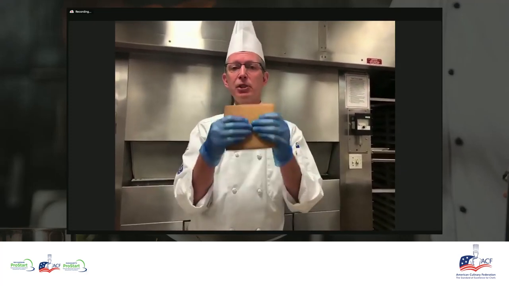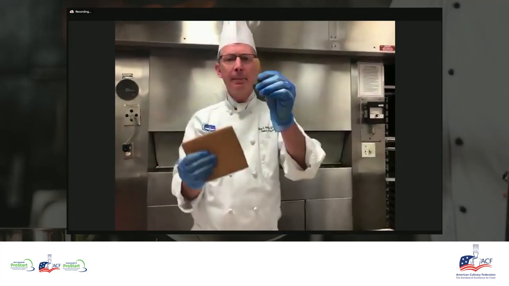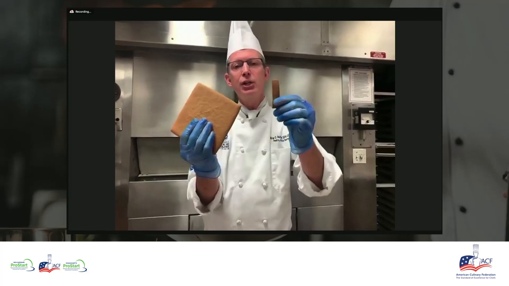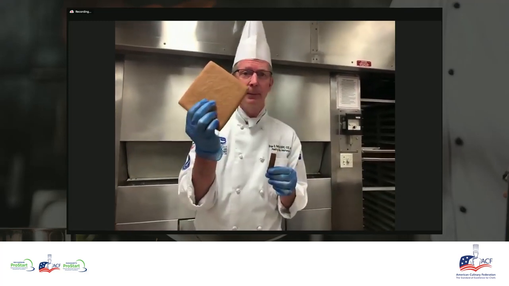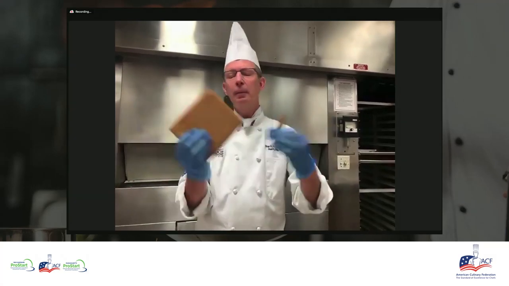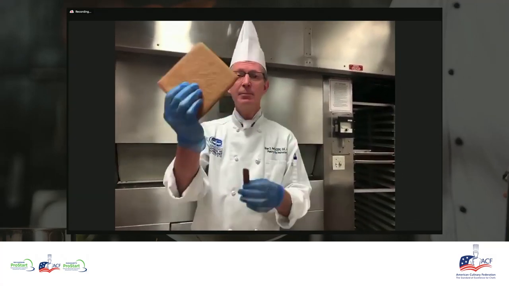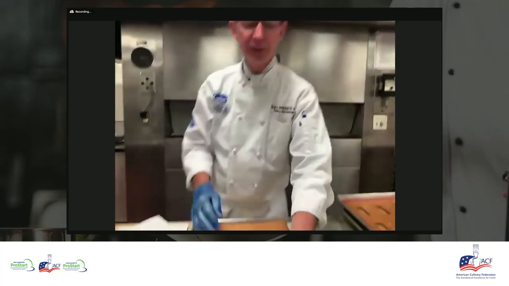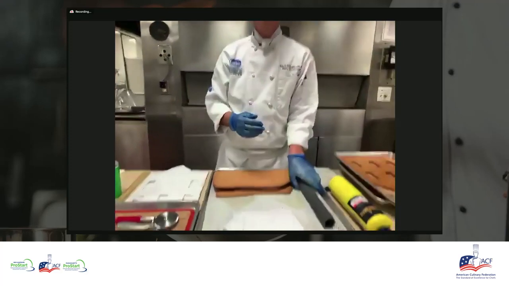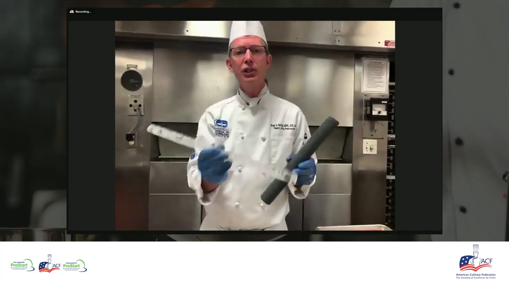If you have some smaller pieces, let's say some shutters, which I have over here, we won't want to bake this and this off on the same sheet pan, because these are going to get too dark before this gets completely baked. It's no different than when we're baking cookies in the real world. We want to make sure the same size product is on the same sheet pan. All right, let's talk about embossing. The same type of tools that you use for fondant, you can use in turn on gingerbread dough.